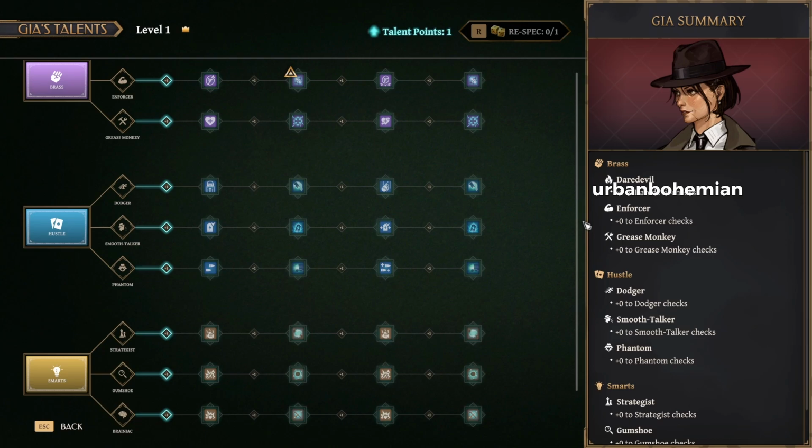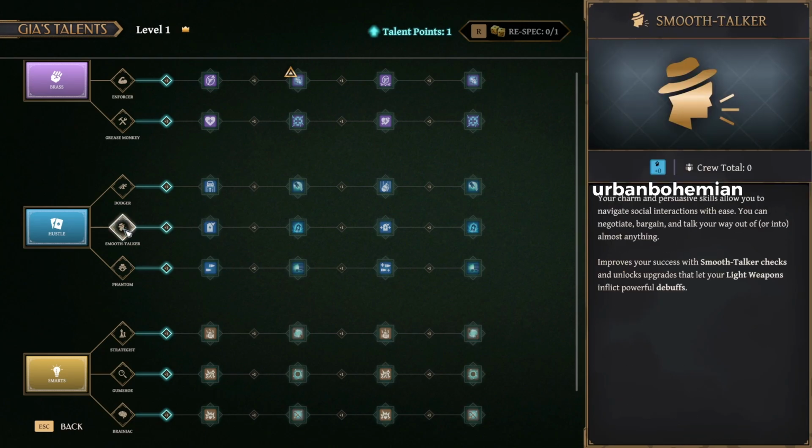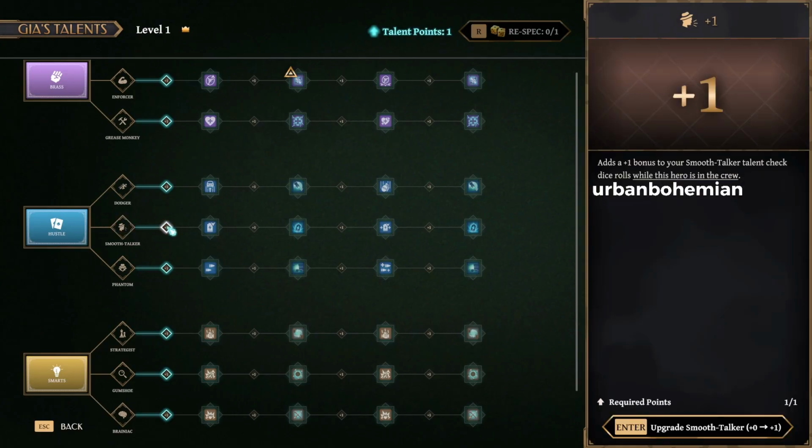I think we're going to go with Smooth Talker. Your charm and persuasive skills allow you to navigate social interactions with ease. You can negotiate, bargain, and talk your way out of or into almost anything. It improves your success with Smooth Talker checks and unlocks upgrades that let your light weapons inflict powerful debuffs. So let's go ahead and upgrade Smooth Talker.